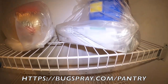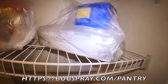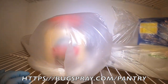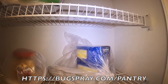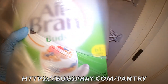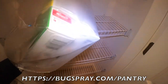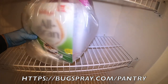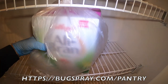Often there's only one or two things that have the actual problem, and throwing everything away — particularly if you have a lot of new stuff or canned goods — just doesn't make sense. One box, maybe two, that you brought home had something. Adults lay eggs, eggs hatch into larvae that find food or hiding spots, and problems can multiply. It's highly unlikely every single thing is contaminated. What we recommend is storing everything in a clear plastic trash liner and watching for any activity over a couple of weeks.